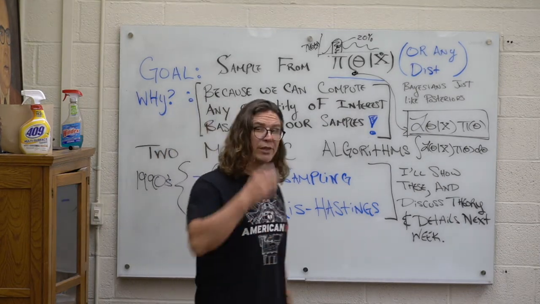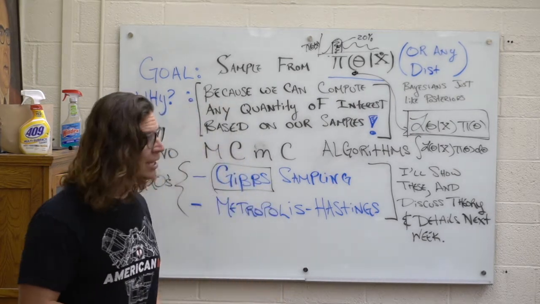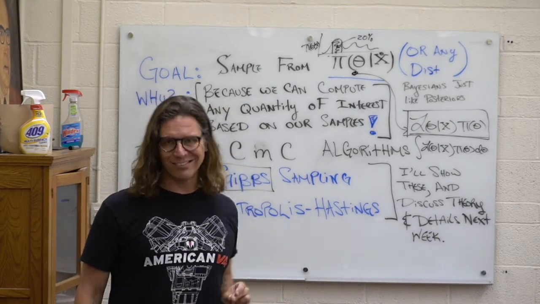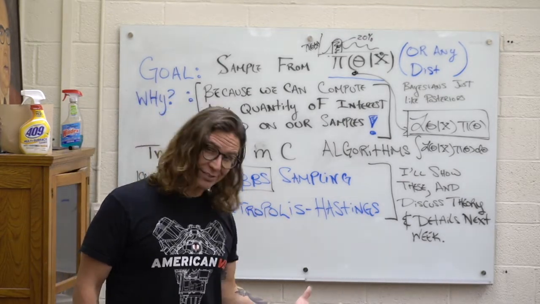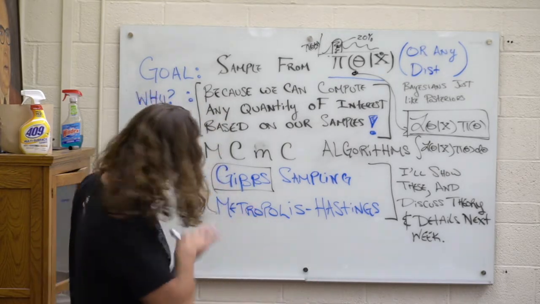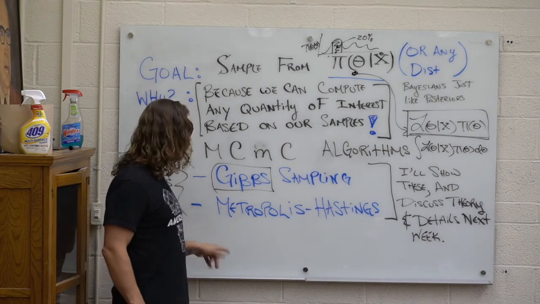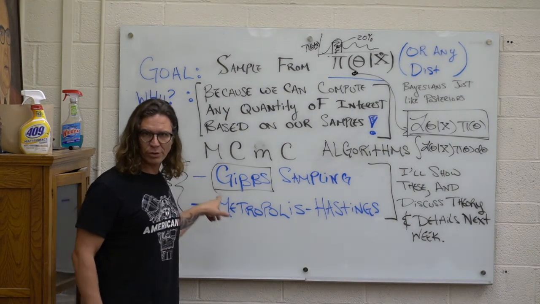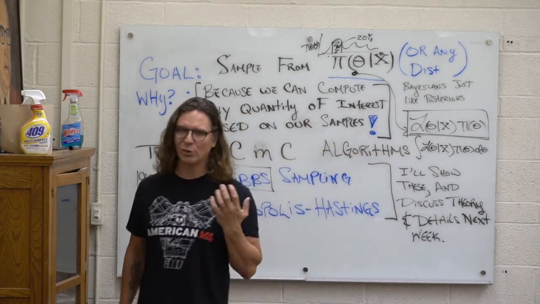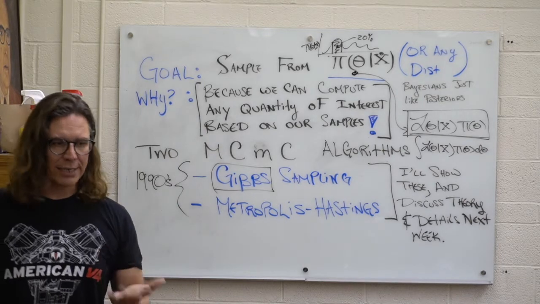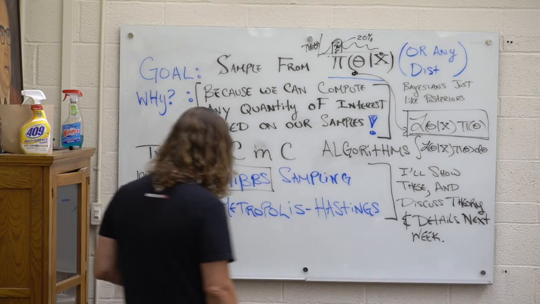There are some methods out there for things like normal distributions. You wouldn't run a Gibbs sampler on a normal distribution because there's more efficient ways to sample from that distribution. So there's direct transformation methods, perfect samplers, and if you can use those, you probably wouldn't want to go down this path of Gibbs or Metropolis-Hastings. These are general purpose samplers. So if I can just evaluate the function, and there are branches of MCMC where you don't even have to evaluate the function. It's kind of interesting. We're not going to talk about that in this class, but maybe down the line.